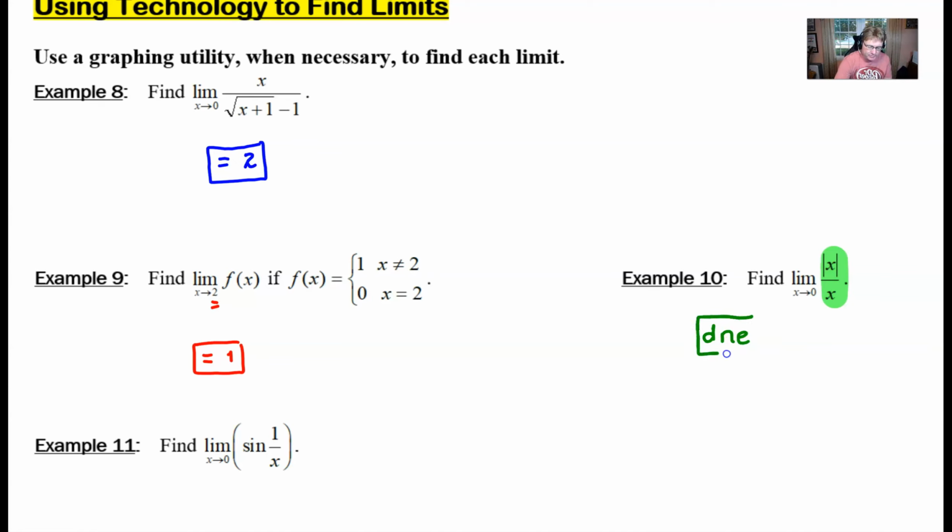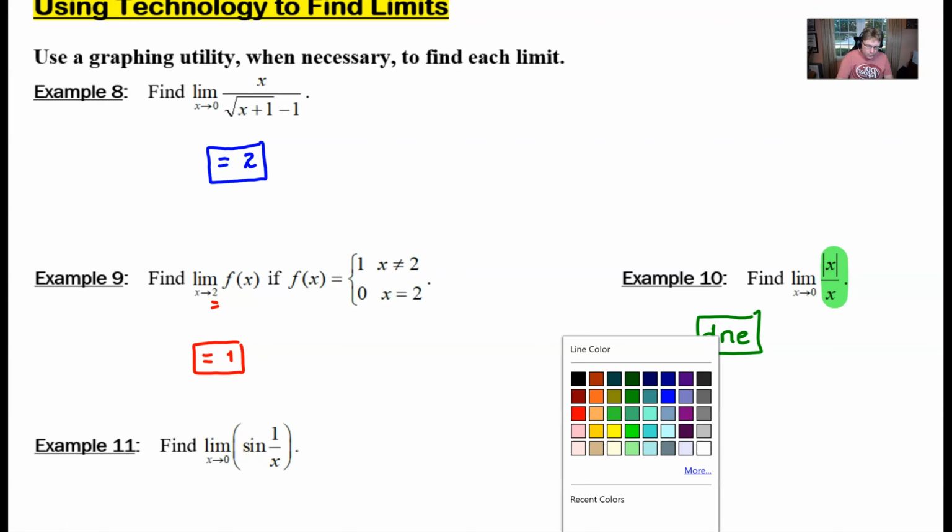We can use the abbreviation for does not exist. I generally would prefer that my students write out their words and phrases, but for the purpose of the video, I'm going to abbreviate. Now we come to the final graph, and I shouldn't be playing favorites, but it's my favorite graph of all the ones on this page because it's so darn interesting. The limit as x approaches 0 of the sine of 1 over x.